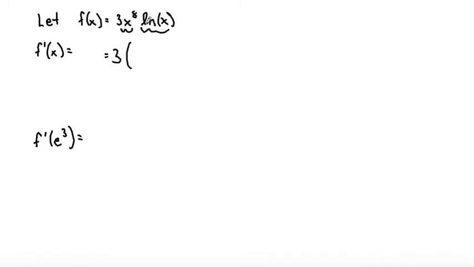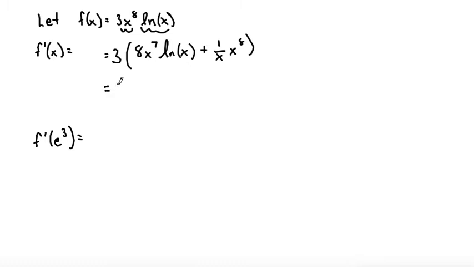And then it's the derivative of the first, which would be 7x to the, not 7, bring the exponent down using the power rule, is 8x to the power of 7. So that's the derivative of the first times the second, the natural log of x, plus the derivative of the second, which is 1 over x, times the first, which is x to the power of 8. Okay, so this is our derivative. We just need to simplify from here.